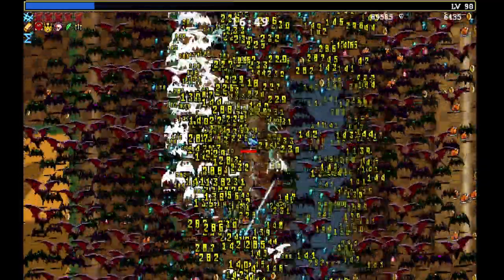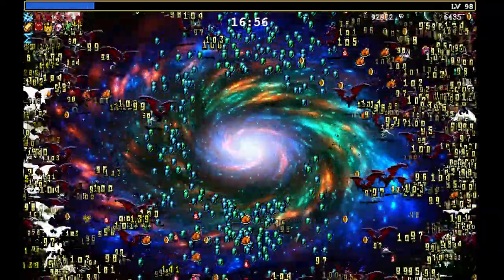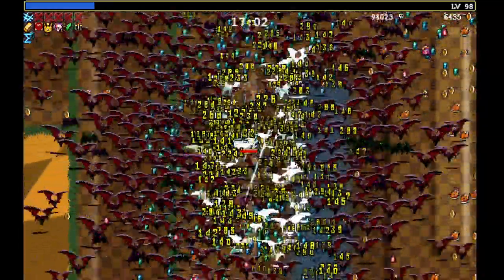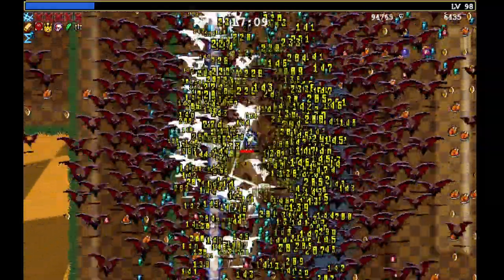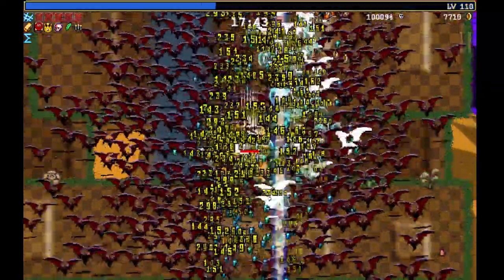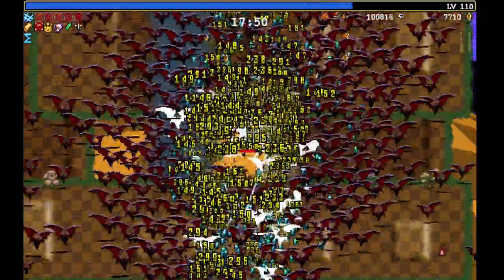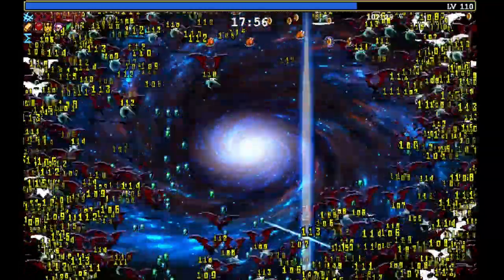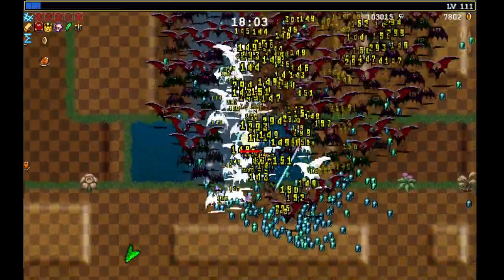There are just so many bats. I just... you almost can't even see the stage anymore. There are just so many. Yeah, I'm sure this is fine. Just a little bit longer and everything should spawn. Starting to take a little bit of damage because these enemies are just coming in overwhelming numbers. So I may have been a little too overambitious, but again, if that's the case, then so be it.